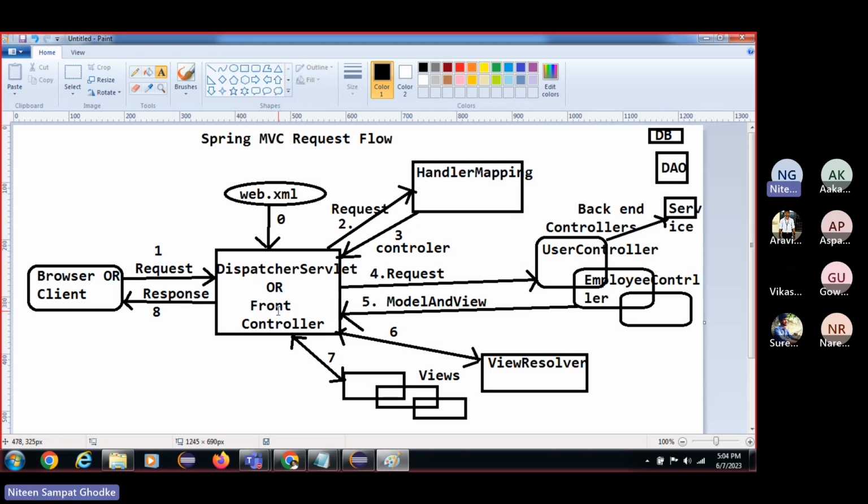It comes back to the dispatcher servlet, which gets either success or failure accordingly. It consults the view resolver, finds that particular view, and the view is passed to the browser. So we will get the message on welcome.jsp or on error.jsp, depending on what the dispatcher servlet has decided.